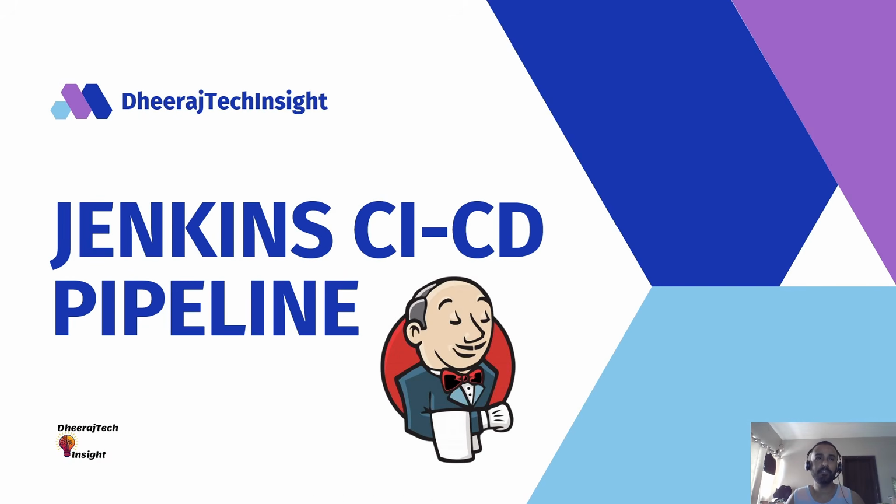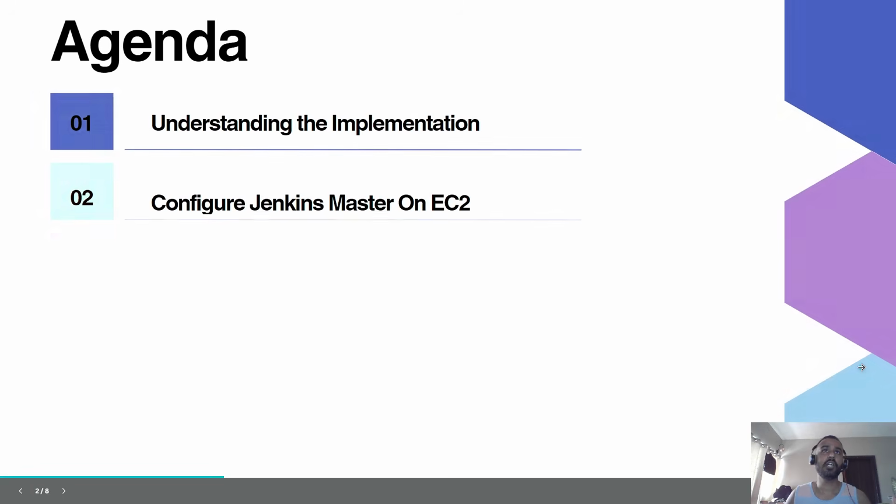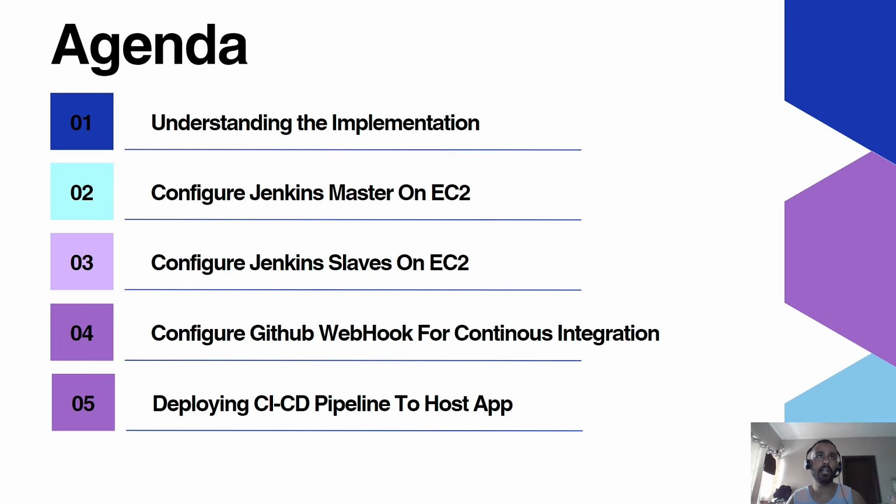So let's get started with our hands-on tutorial where we are going to deploy a Jenkins CI pipeline. Let's see the agenda for today. So guys, in today's agenda, we will be starting with the implementation architectural diagram overview, where we understand what exactly we are going to do as part of this tutorial. Once we understand that, we will first launch our AWS EC2 instance and configure the Jenkins master onto that EC2. Then we will move ahead and launch our EC2 instance for the slaves, which will be connecting as an agent to our Jenkins master.